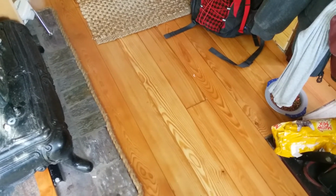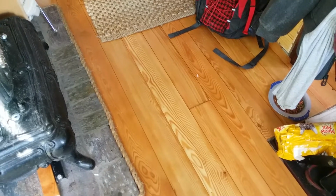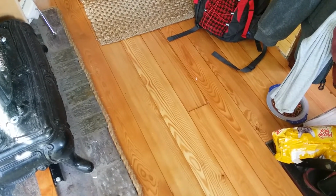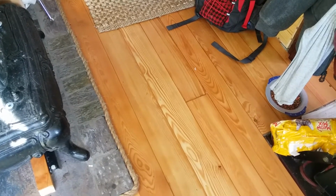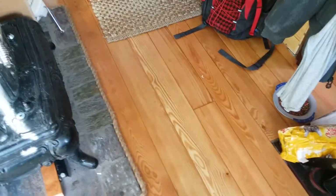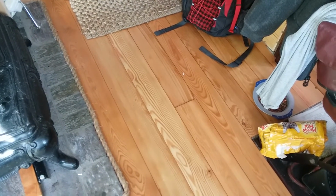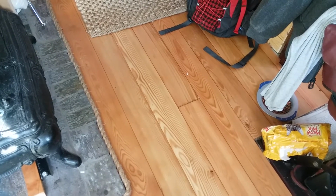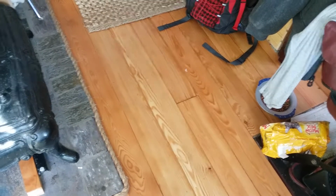It's more natural, and what happens is instead of the urethane that goes over and forms a plastic shell over the floor and gives it that plastic look, oils penetrate into the floor and they protect every single fiber inside the floor, and then they harden. So the first couple layers inside the wood are hard.